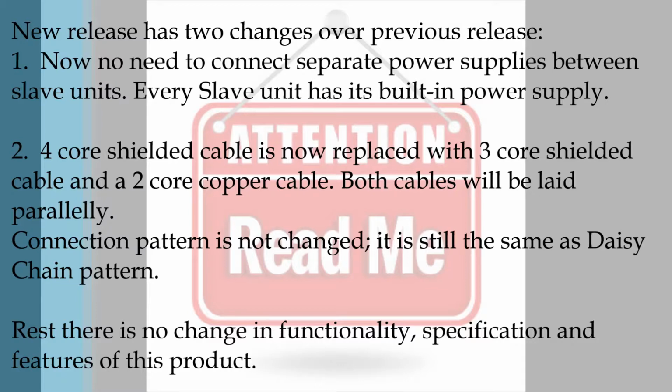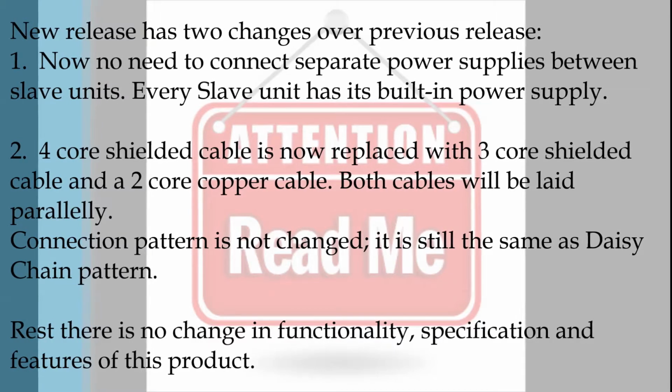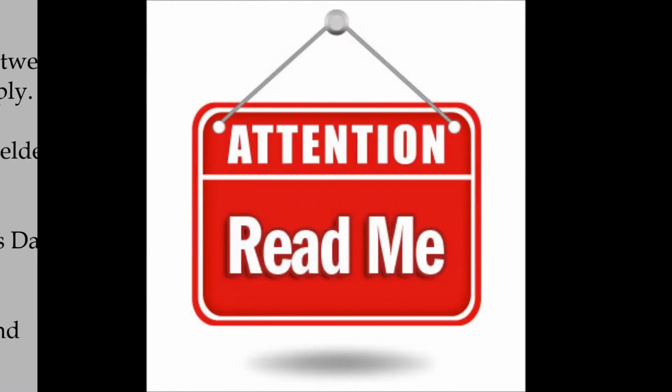Both cables will be laid parallelly. Connection pattern is not changed. It is still the same as daisy chain pattern. Rest, there is no change in functionality, specification and features of this product.